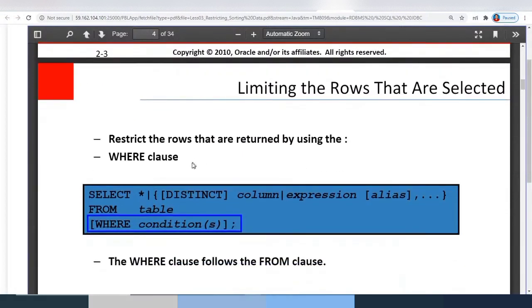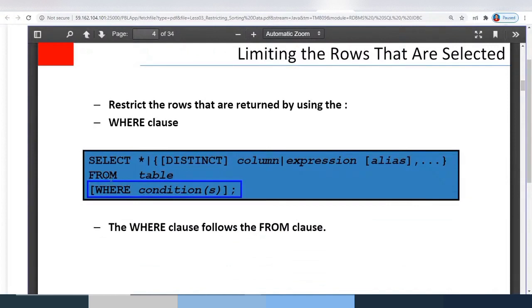So restricting the rows using where clause. So this is the syntax. This you have already seen in the previous file, select clause up to the from table. So where condition is the one which is optional. That's what is represented in square brackets. Anything represented in square brackets, you just understand that is an optional value. So by using this where clause after the from clause, you are going to impose conditions with which you require retrieval of the records. So you want to retrieve records based on certain conditions being met, that you are going to specify in the where clause.